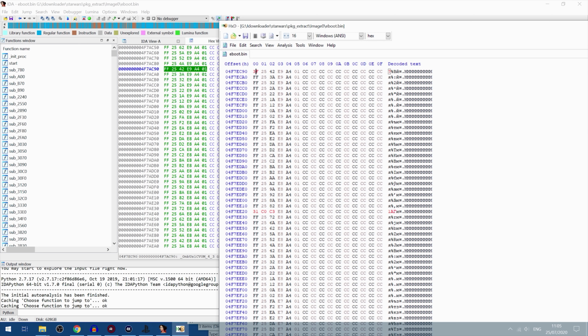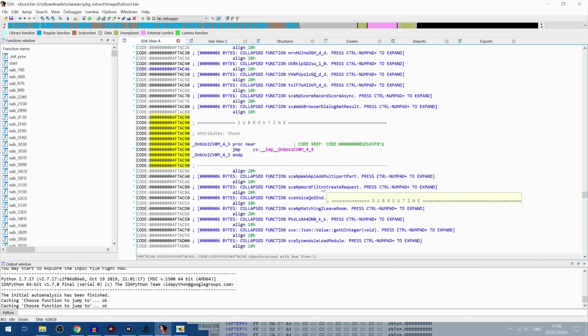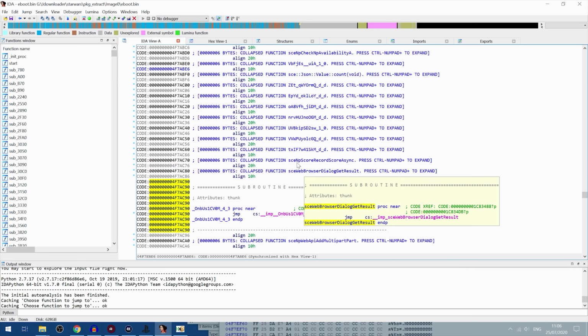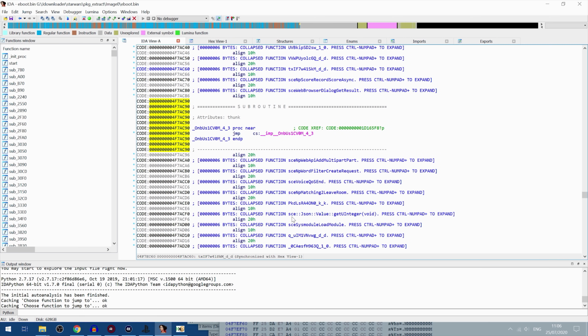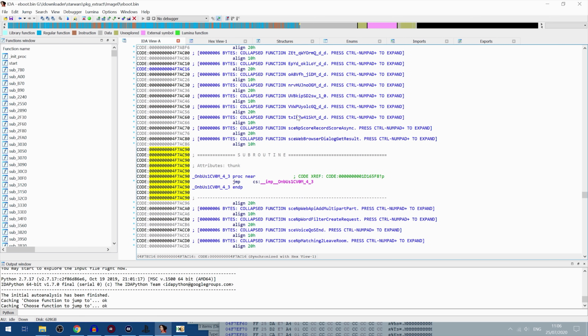So we do 31C0C3. And we are good to go there. All right, so the next thing we do, sometimes these functions are actually really close to each other. So sometimes you don't even have to search for it. It might just be in here somewhere.